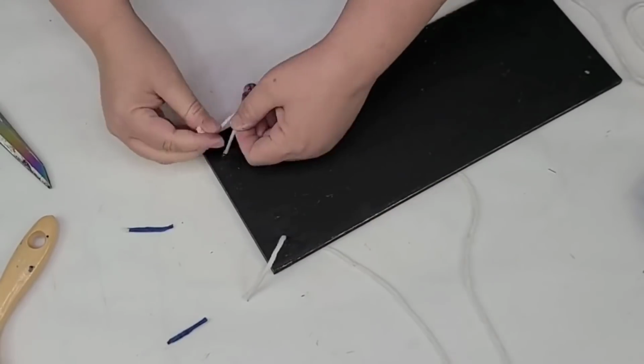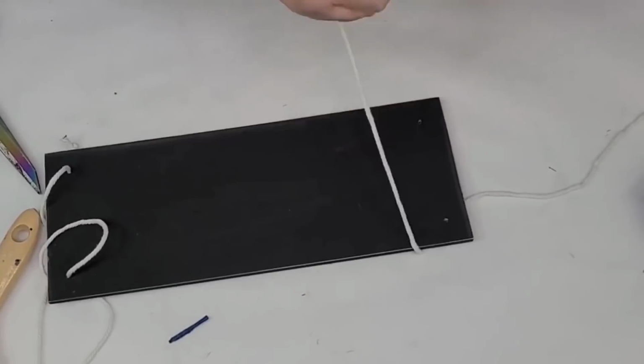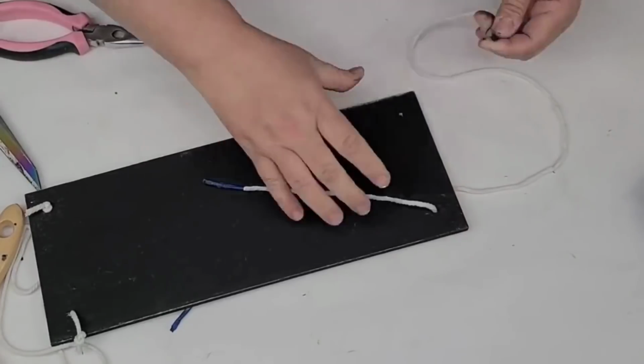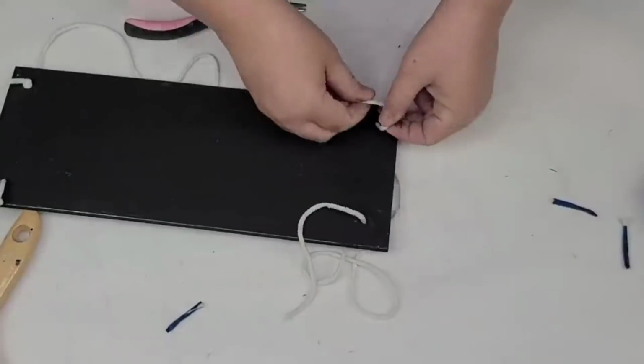And the key to this shelf is you want to make sure that both strings are the same length. So if one is longer than the other, the shelf is going to be tilted. So make sure they're the same length. And all you have to do is just untie the knot and tie it again as needed.